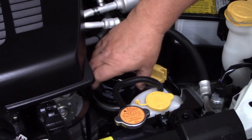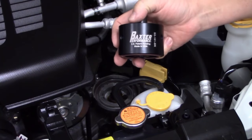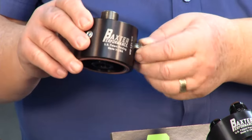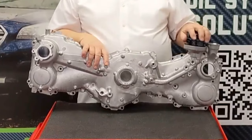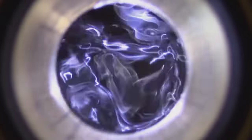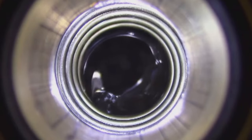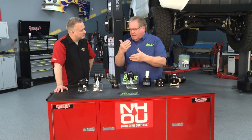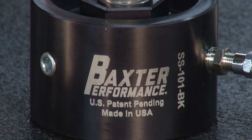I've got a friend with a Subaru — he says that thing rattles all the time, and it does. This is the Subaru unit — same application basically, but we incorporate the same check valve on top and a Schrader valve for evacuation. What happens with the Subaru is it drains out in about 30 seconds. It fills up the filter and a headspace of air remains, so when you shut off the engine that headspace goes to ambient pressure — because it was compressed before — pushes it out, and it totally empties. Because it shares the same galley that leads up from the pump, separated only by a plate without a gasket, both sides evacuate regardless of whether the filter even had an anti-drain back valve. Our solution keeps both of those galleys flooded so you never have a dry start.